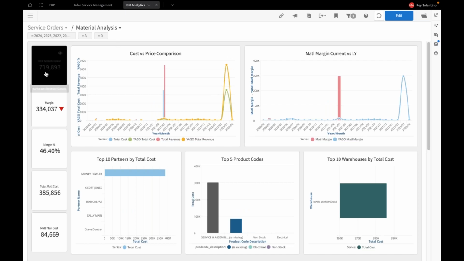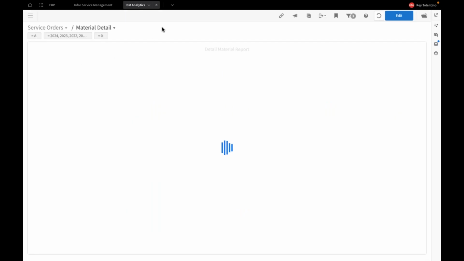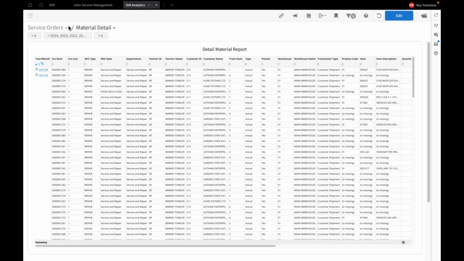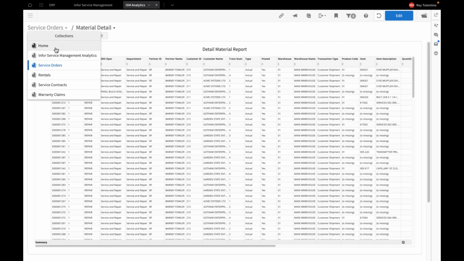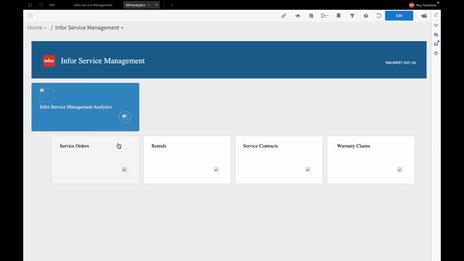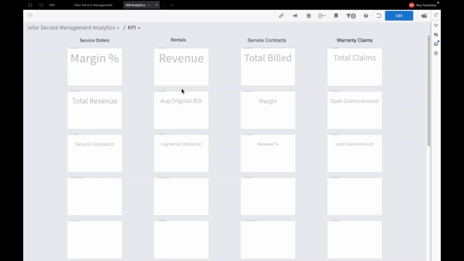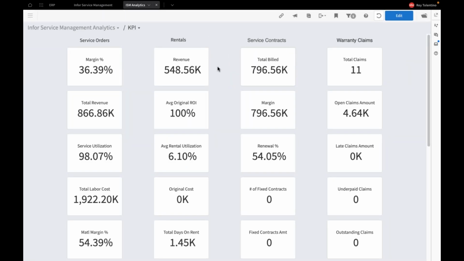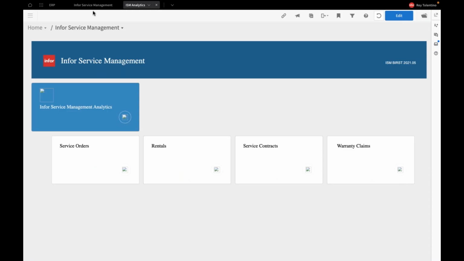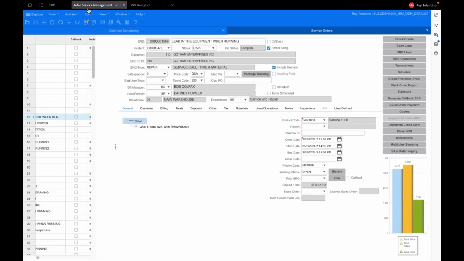So again, I can drill down into a lot of these details and get more information related to the work that we're doing there. The same information, of course, is available in the other areas of the operation. So if I go back in here, I can take a look at if we're renting equipment out, then I can see the revenue for the rental operation. I can see the revenue for the preventive maintenance contracts that we have with customers and any kind of warranty claims that we may have within the system. This gives you a quick view of the service management module that is integrated with the service application.